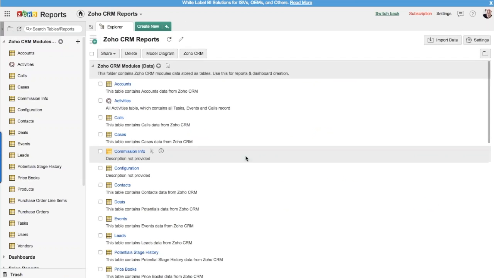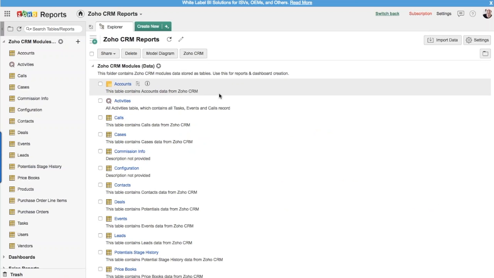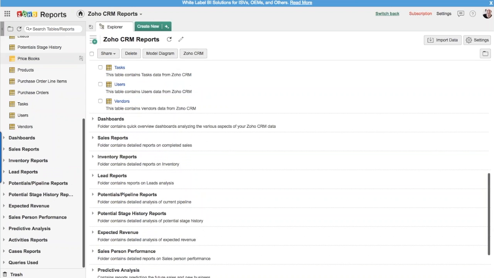And also using Zoho Reports, we also have the scheduler and the export option as well. So in case you want to share the report with your top management, you would be able to share directly from the report application itself.